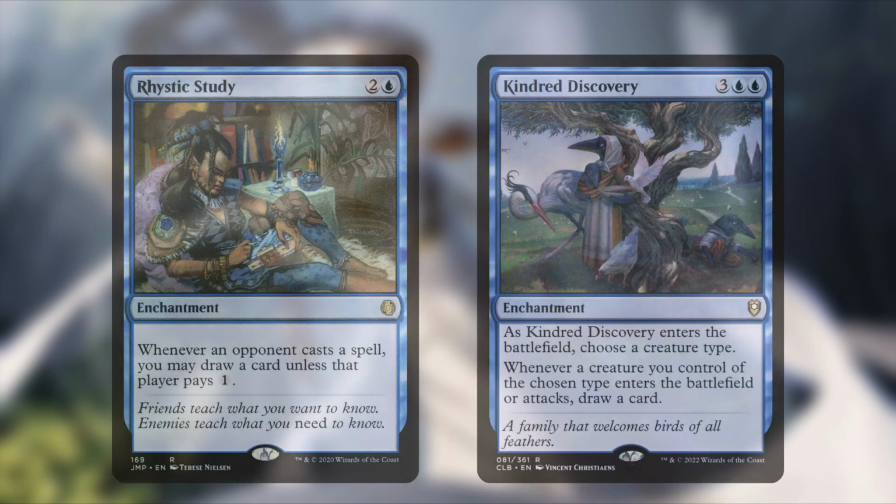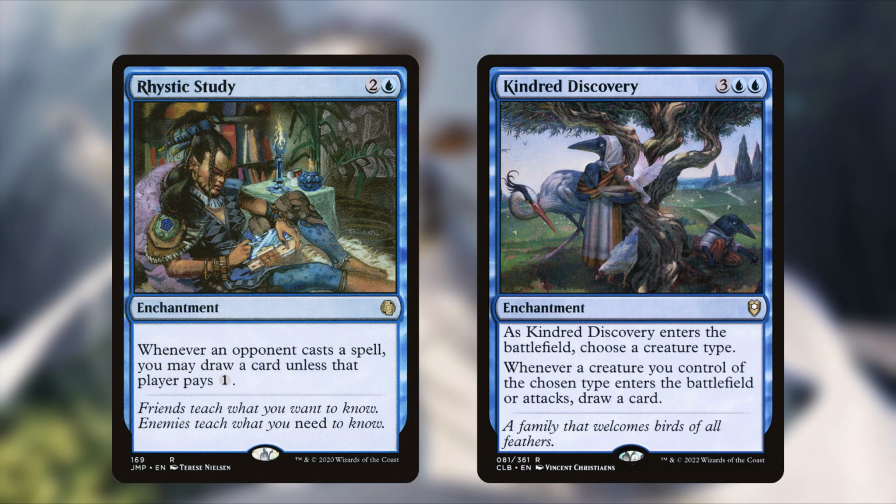Well, again, with the bigger budget, and I wanted to throw in some more blue cards, I'm throwing in a couple enchantments. The first of which is going to be Rhystic Study, 2 and a blue for an enchantment. Whenever an opponent casts a spell, you may draw a card unless that player pays the 1. Again, kind of like Cyclonic, I'm sure everyone's very aware of this card. It's a good one. This deck really loves the card draw, and Rhystic does card draw better than anything else, so I'm putting it in the deck.